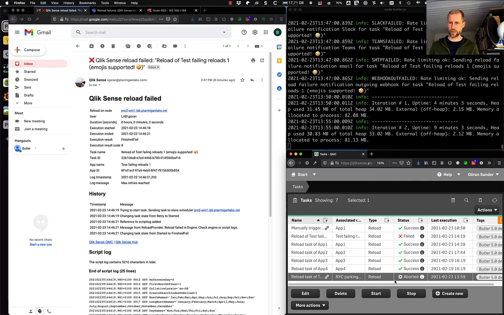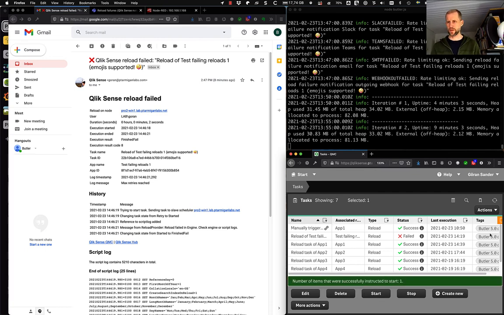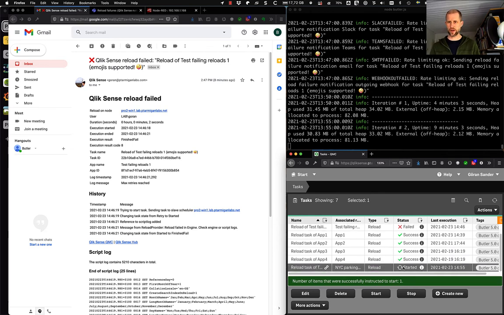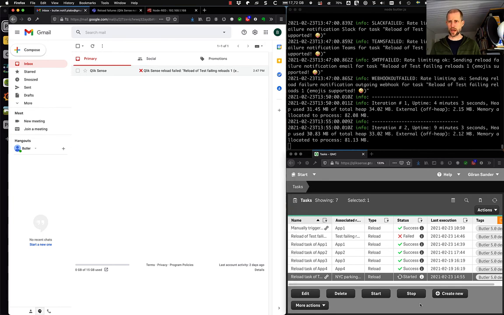If we now start a reload that's more long running, it usually takes a few minutes to load this app. The app basically crunches all data on all parking tickets in New York City for a period of a couple of years, quite a few of those tickets. And so it takes a while to reload. But we start that app here. It's started, that's good. Let's go back to the overview. And now let's stop this app and see what happens.